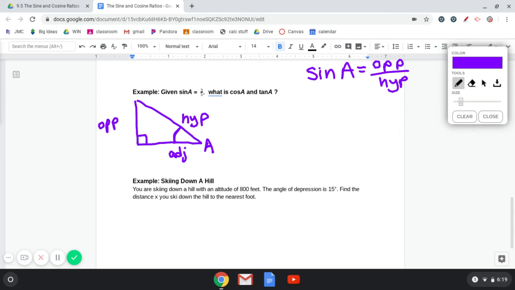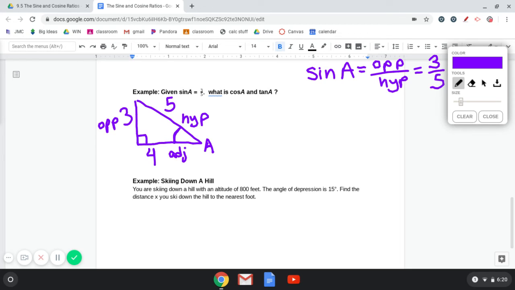Okay, so this sine ratio, we know that sine of A is the opposite divided by the hypotenuse. And we know that ratio is 3/5, or some multiple of it. We'll find the triangle that is in reduced form. So this means that this opposite side has length 3, and the hypotenuse has length 5. To find the adjacent side, you could use Pythagorean theorem, or you might recognize that this is a Pythagorean triple, which means that this adjacent side has length 4.